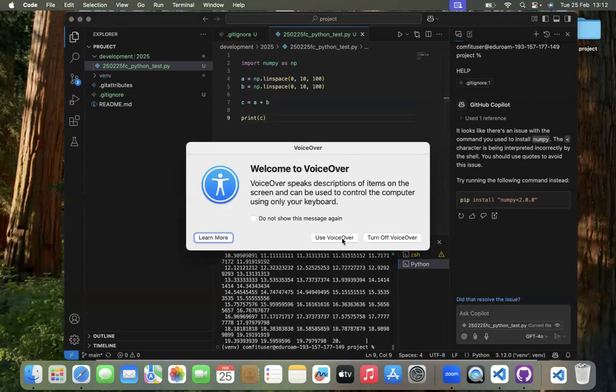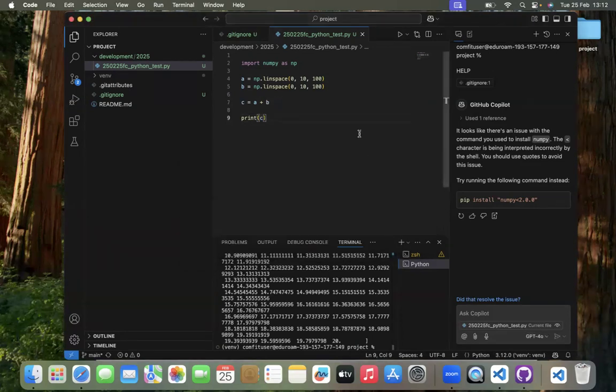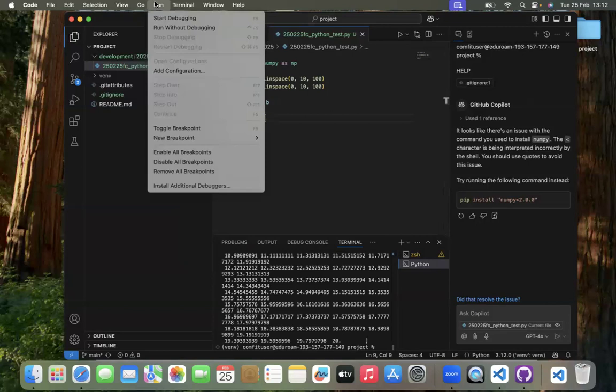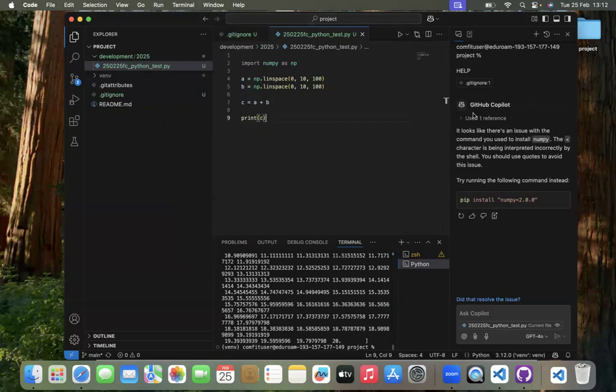It wants to run VoiceOver for some reason. Try this one. Ah, it's Control F5.